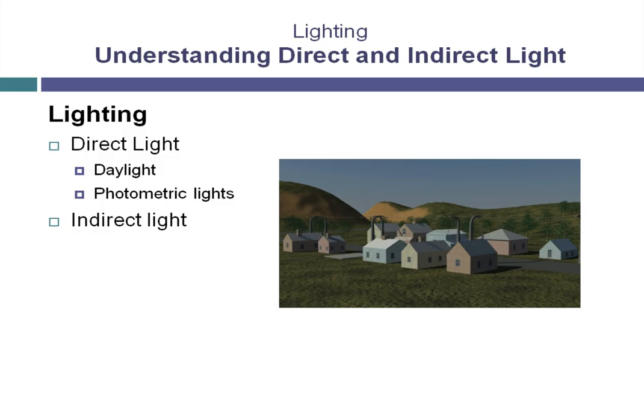We'll look at a process of generating this indirect light called final gather. This is a process within mental ray that calculates indirect light from a surface. Another technique of calculating indirect light is called global illumination. This is a different calculation than final gather, but they both accomplish a very similar function that results in the generation of indirect lighting.